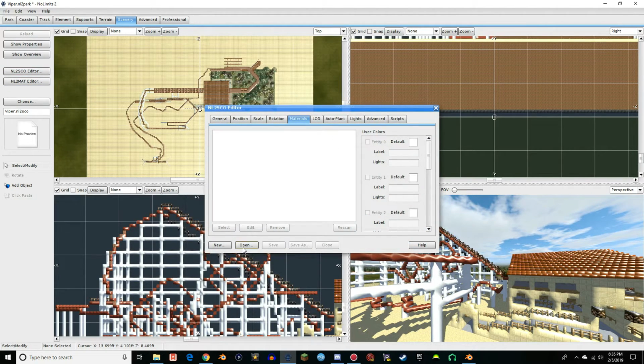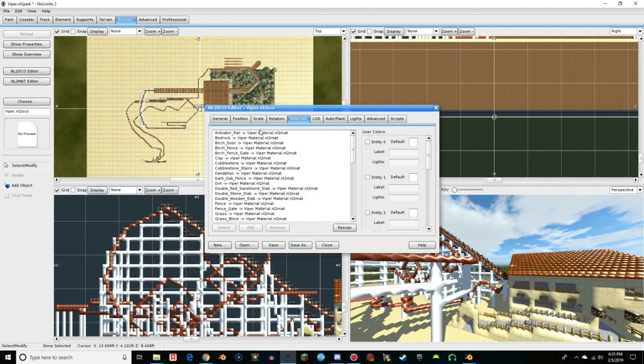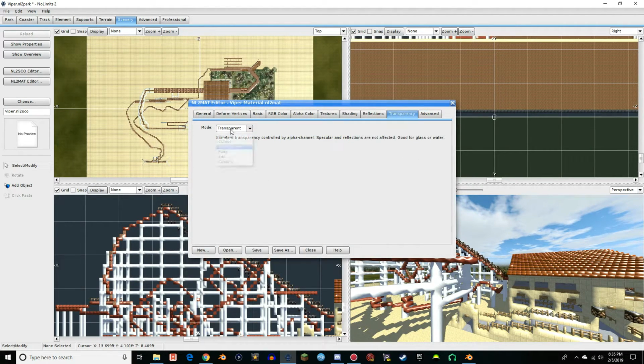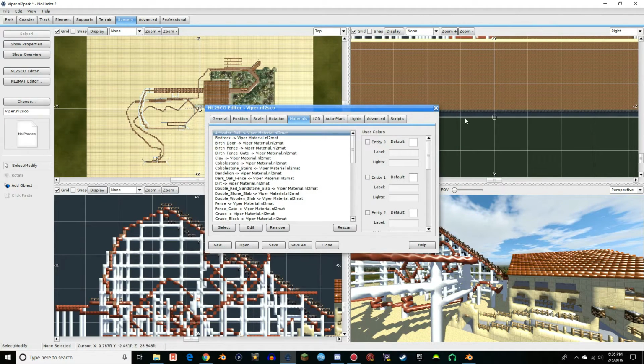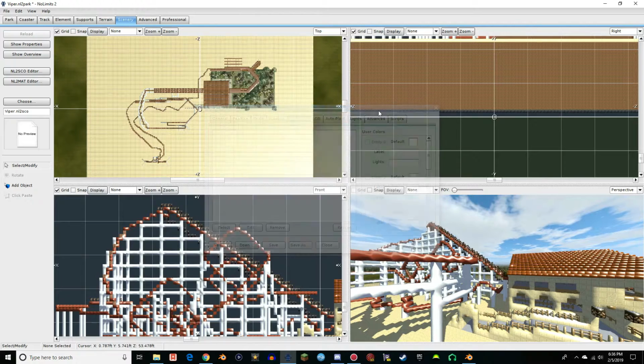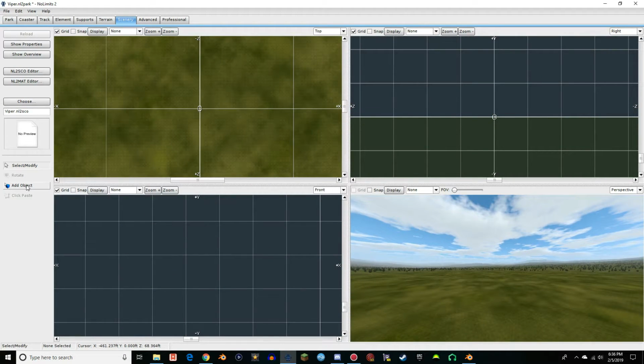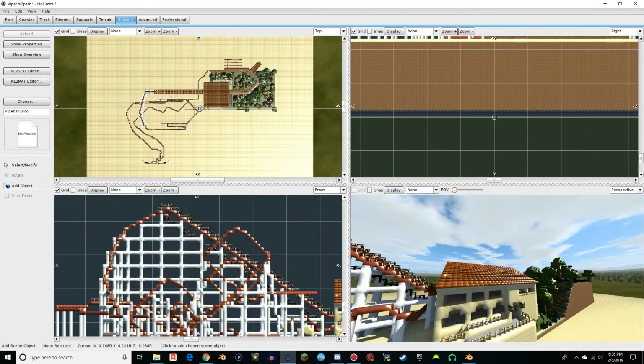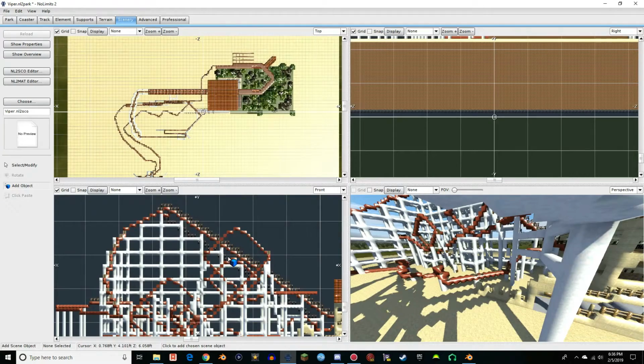I'm just going to go back to open, and then let's open up Viper real quick. Then I'm going to select any one of these, edit it, and put opaque. Then we can save that. I'm going to delete this and re-add it in, and it should be opaque this time. So now when it loads in, there we go. I can move around much faster, no more lag.